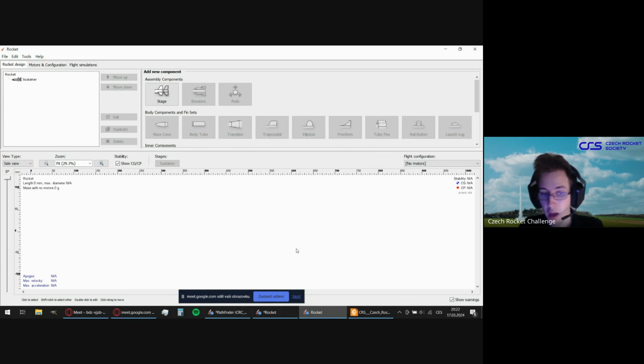So I looked to the competition handbook, to the drawings, and found out, okay, the engine diameter is 43.4 millimeters. I know its length, I know its weight. Awesome. What else do we really need on board? Well, we need the altimeter because that's a requirement. Okay, so I found out what's the size of the altimeter. I have that.